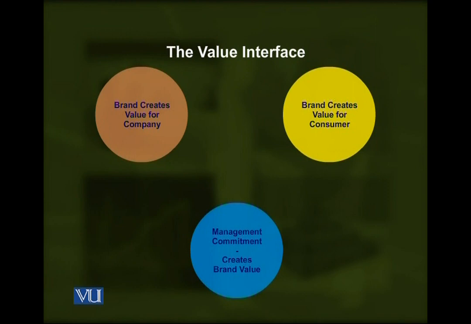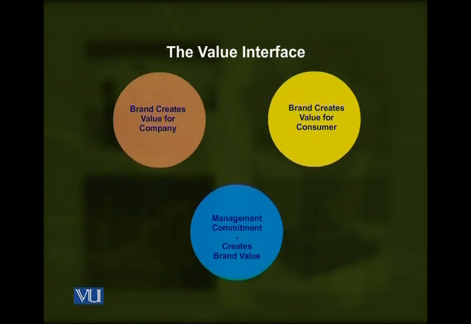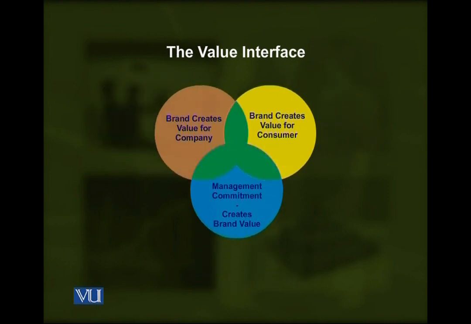And when it has a lot of value, when it has the value base, it offers value to consumers, which you can see in the circle on the right-hand side, yellow color, and it offers value to the company on the left. And these three circles, which is obvious from the illustration, have an interface. And this is the interface which is important to understand. It is an interaction which takes place continuously, perennially, as long as the brand exists, in the hope that this is now very clear to all of us.